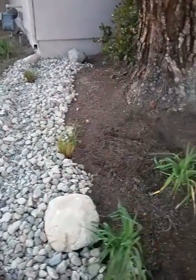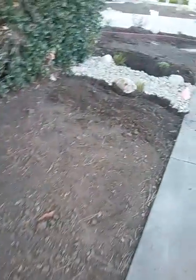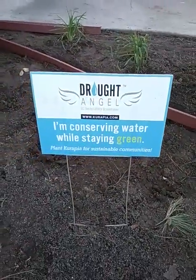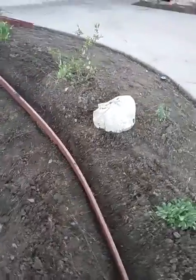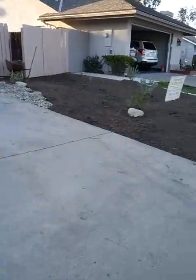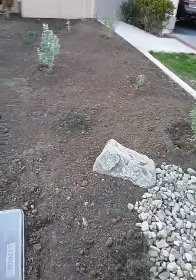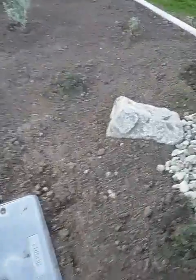I have some pictures I can show you on my website of the process of putting that in. We have this area dugout in order to put in landscape edging so that we can put in a carapia ground cover in between the stream beds, and also in this bordered-off area here there will be carapia. We'll be using carapia here in the front to help reduce the amount of water but also have some type of green ground cover. We have a lot of different California natives: salvia gray guy, salvia clevelandi, salvia alpina, some manzanitas and ground cover manzanitas.